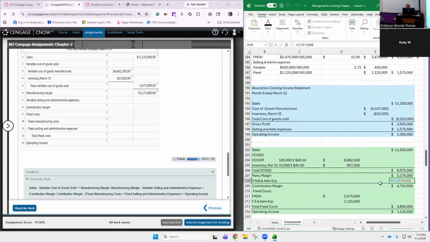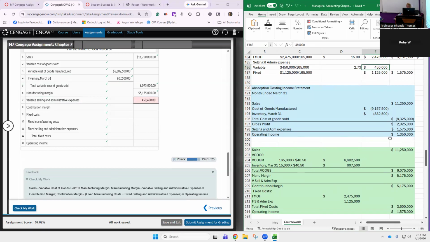Let me see if this amount is going to work. We want to put these variable expenses in. If my math is correct here, I got 450,450 because we're producing more. Let me put this in and see if it's right. If it's not, then I need to fix it. I'm going to put this amount in. It is wrong, so hang on a minute. What we need to do is put in the variable amount, right?